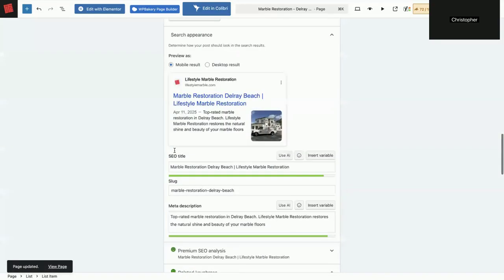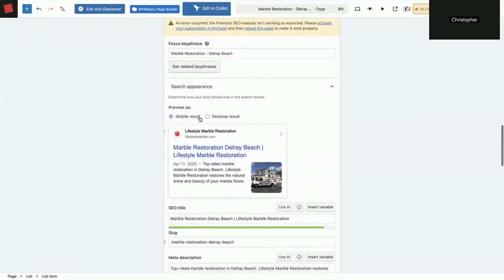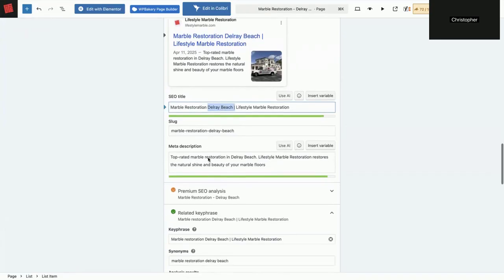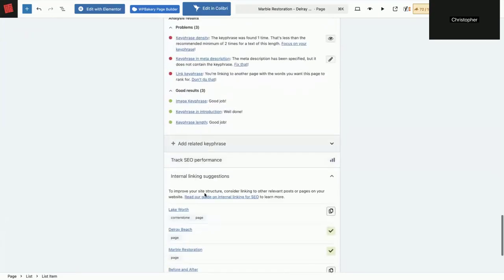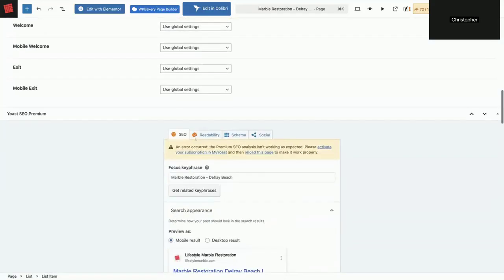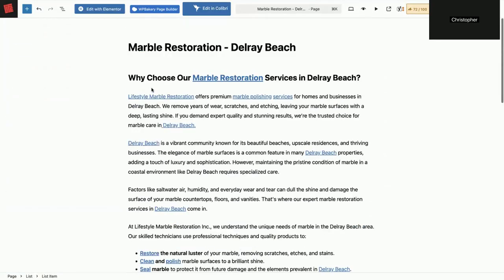All right, so now let's get the keyword. I don't think the keyword is exactly what I want either. I think I would rather it be like this. I'm really trying to aim for the marble restoration. Marble restoration. So we'll keep this, we'll keep this, we'll keep this. So everything does stay the same. Insights, advanced, nothing here. Readability. So for schema, we already have it set up. Yeah, so I think it's gonna come down to on-page stuff.